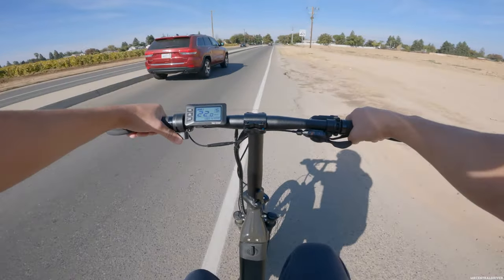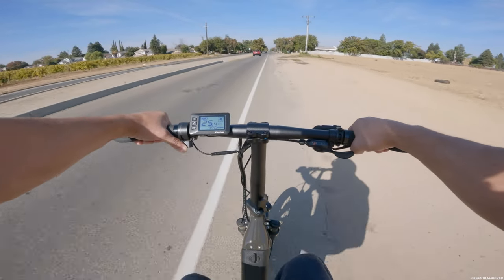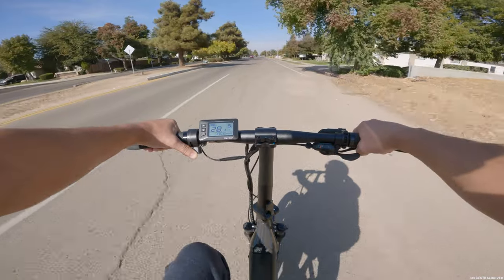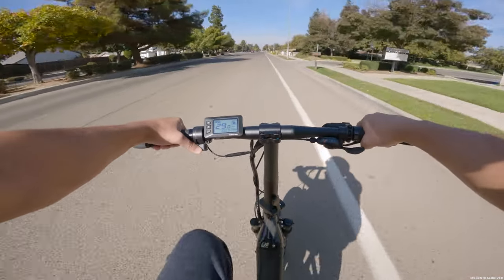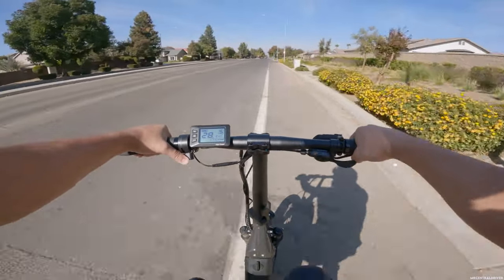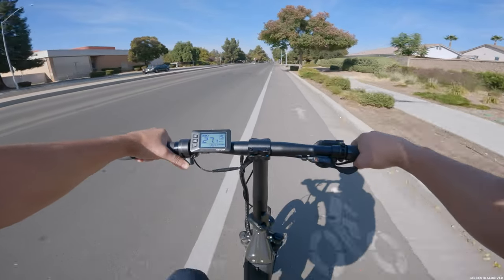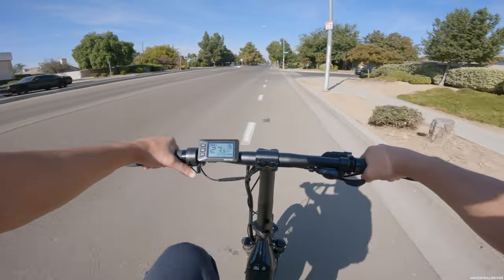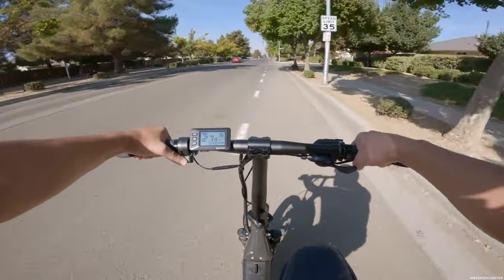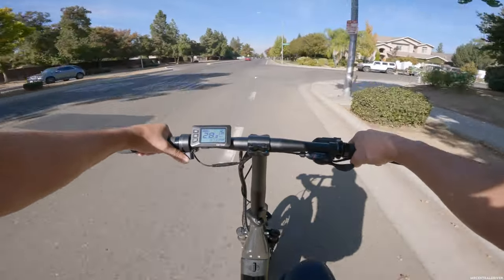The only thing I notice riding this bike is that it feels compact — it's not the end of the world. Smaller people are going to love this bike. I'm 5'10" and 170 pounds with the seat up pretty high and feel comfortable. This bike can probably hold riders around five feet tall, which is rare. Most bikes I review need riders at 5'7" or so, but this one should be good for shorter people.